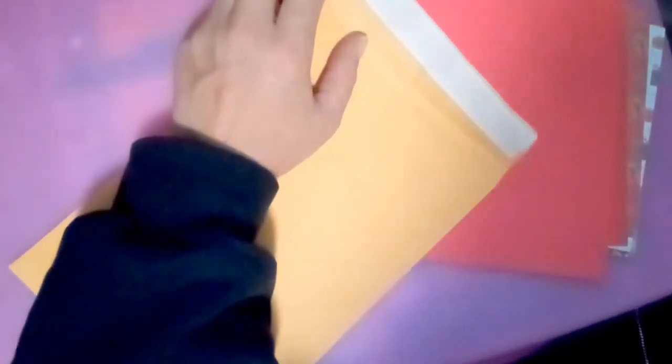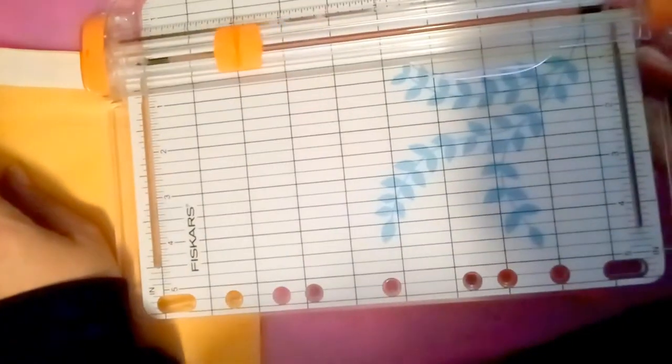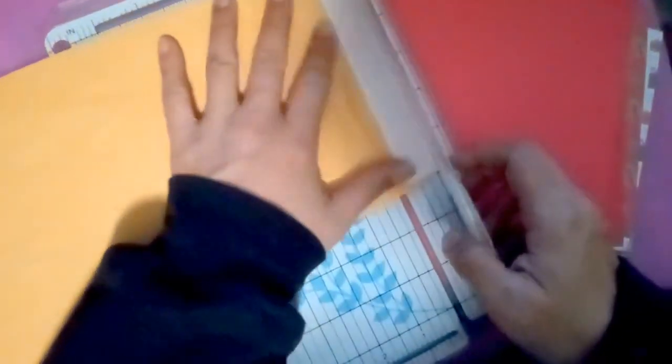Maybe I should use my straight cutter here. One of my favorite tools, I use it almost every single day. And sometimes I think I need a new blade. Usually it cuts really good, but I think I have to replace the blade. It's been a year, so. And you could just trim it if you want, but you're going to be covering it up anyways after, so it doesn't really matter if it doesn't cut straight. You could hide it later.